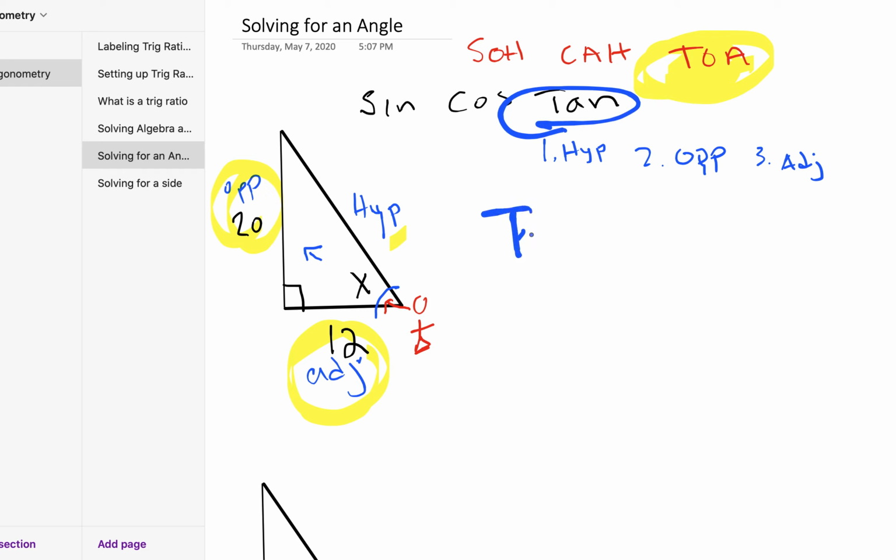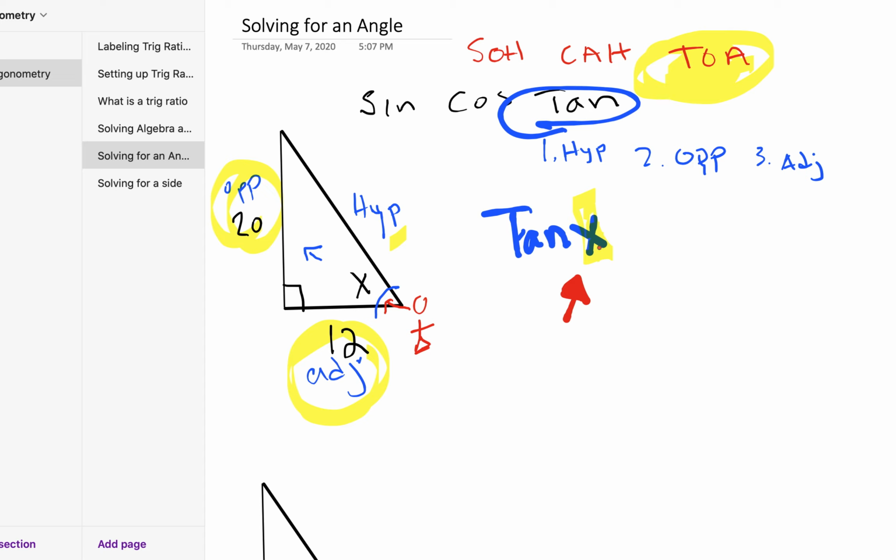So we're going to say tangent of the angle x, and so that's what's always going to go in that spot. Next to the tangent will be the x. That is always with the angle. So if we had a number for that angle instead of an x, if we had 32 degrees, we would have tangent of 32 degrees. But right now, we don't have the angle, so we have the x. So we're always going to write it in that order.